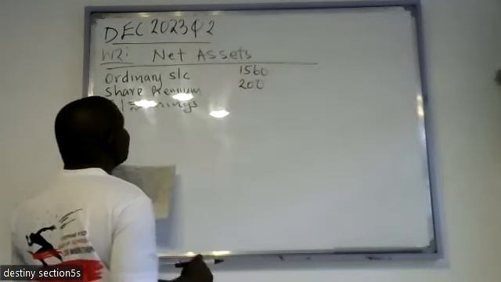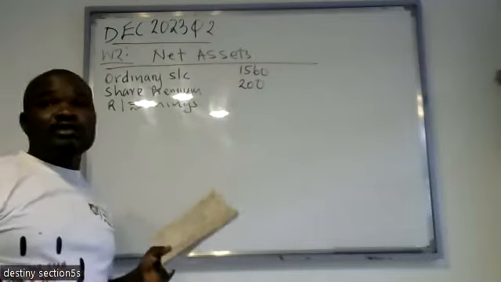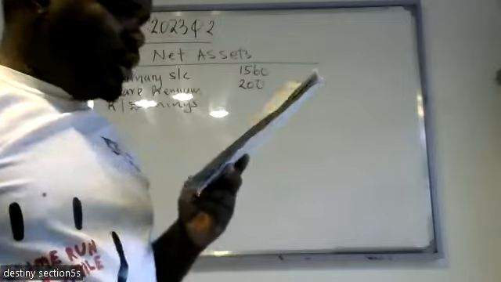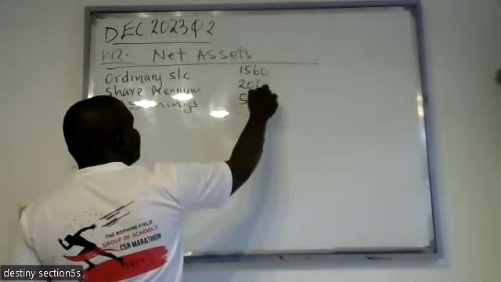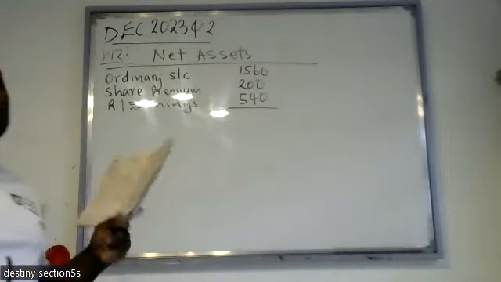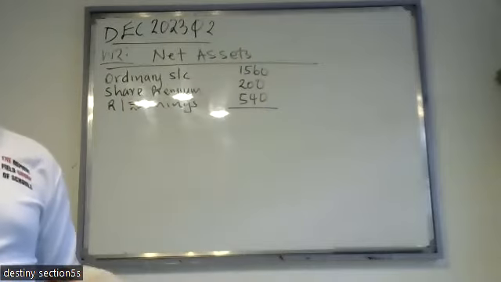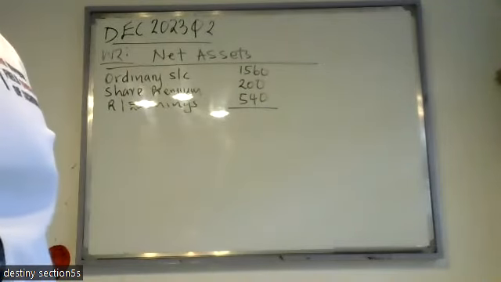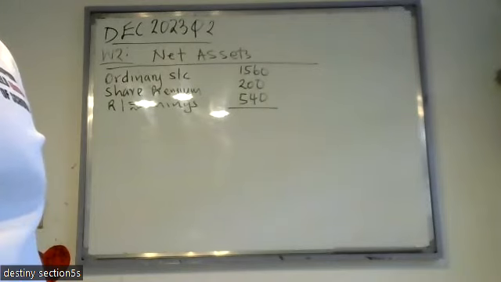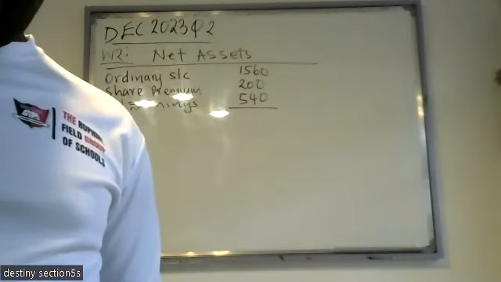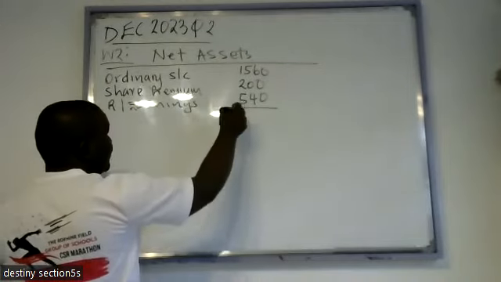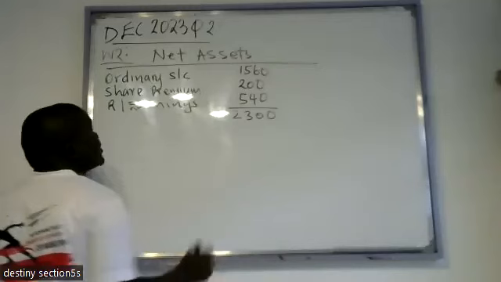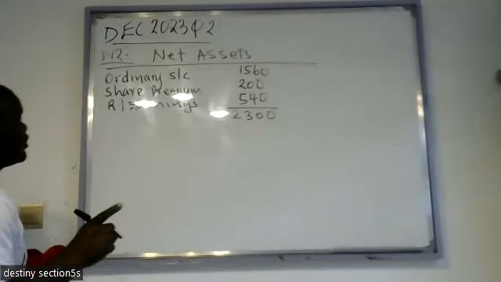Then retained earnings. Retained earnings, you check on the date of acquisition. In note 1, retained earnings, they said it was 540. So can you add this? Then we compare with the one they have given us, 27. The difference will be the revaluation. Can you give me that figure? That is 2,300. Thank you. Skip one line.